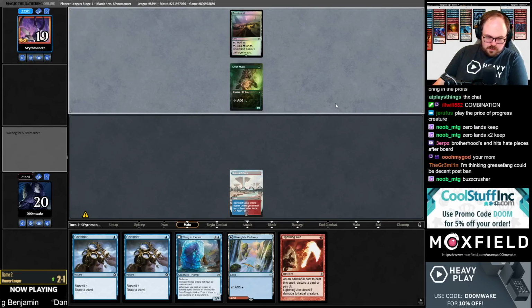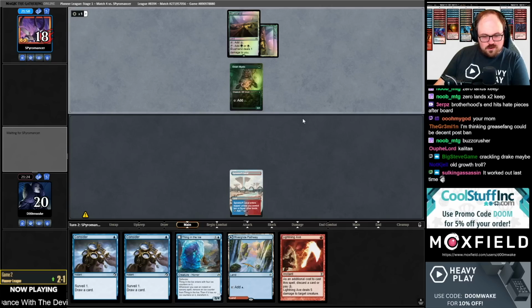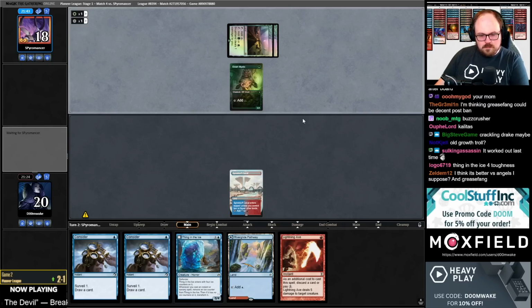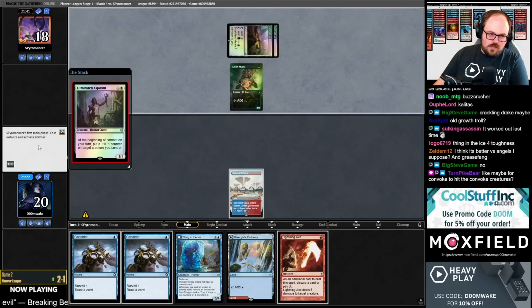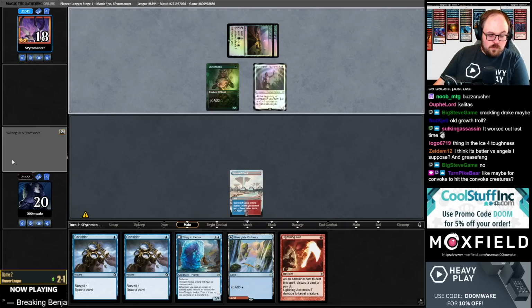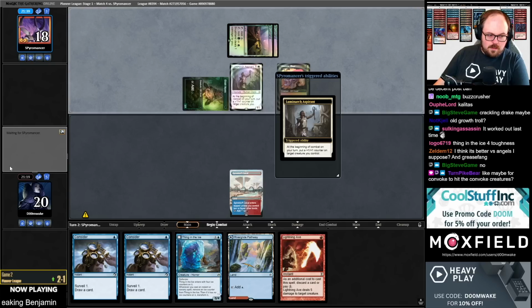I think Greasefang could be decent. Yeah, Greasefang is really bad in the Phoenix, though, is the issue. Crackling Drake, maybe. But do you want to board in Storm's Wrath against Crackling Drake decks? You're not going to board in Storm's Wrath in the mirror. Oh, it could be from Mono Green, I guess, like Old Growth Troll. Maybe. Ooh, Angels is a good one. Yeah, that's a really good call. There has been a ton of Angels, right? And they have a bunch of X/4s. Yeah, I could buy that.